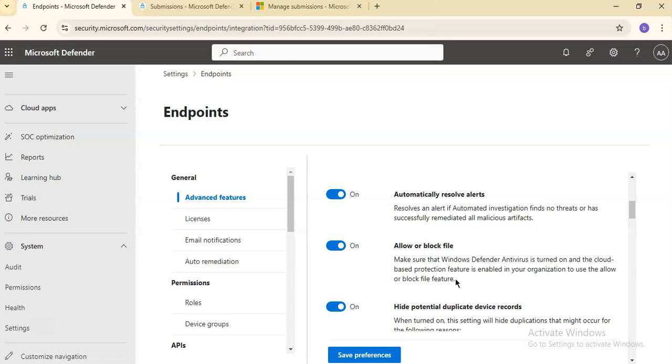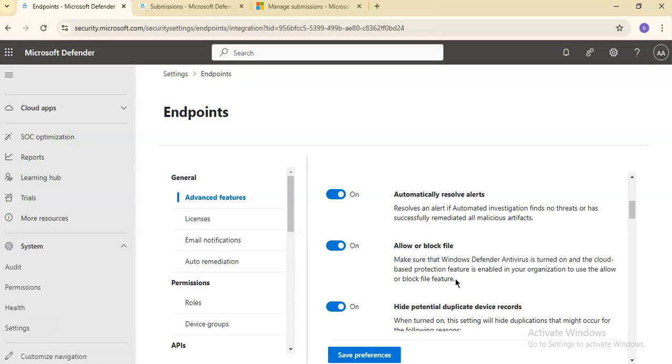Now there are some Windows prerequisites. The feature is available if your tenant uses Microsoft Defender antivirus in active mode. I'll explain what is the difference between active and passive mode for Microsoft Defender antivirus in other videos. The anti-malware client version must be the latest or later. Please check the Microsoft documentation. I think it should be minimum 4.18 or 0.1901.123, whatever it is.